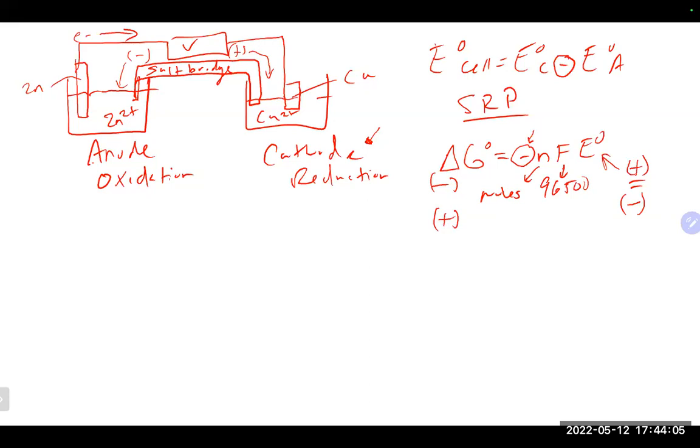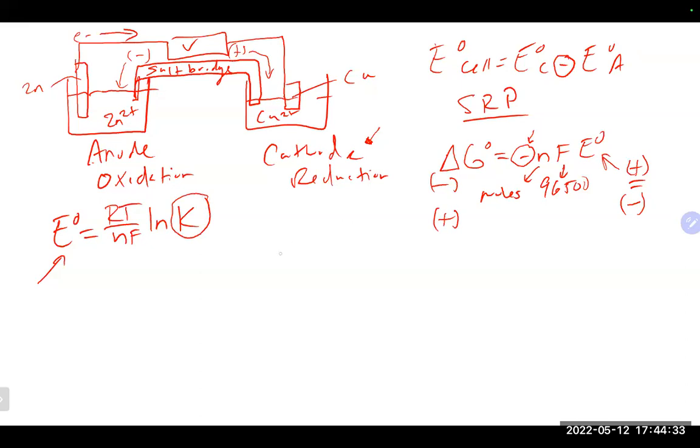We also saw one that involved the equilibrium constant, and that is E = (RT/nF) ln K, I believe. And this again is our cathode minus anode. R is the 8.314 version, T is the temperature in Kelvin, n is moles, and F is Faraday's constant. And that obviously is our equilibrium constant that we would want to use.